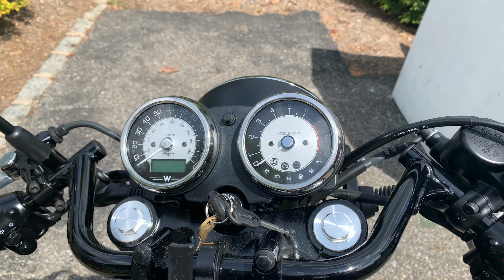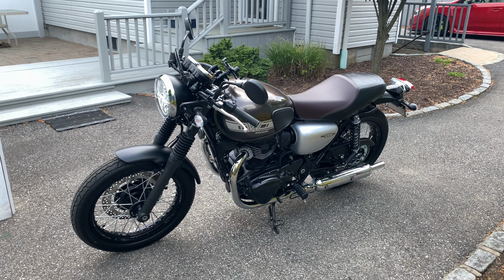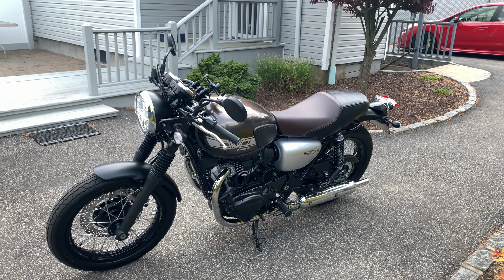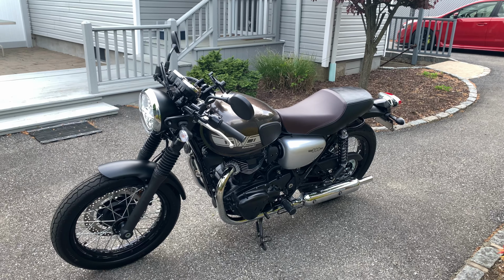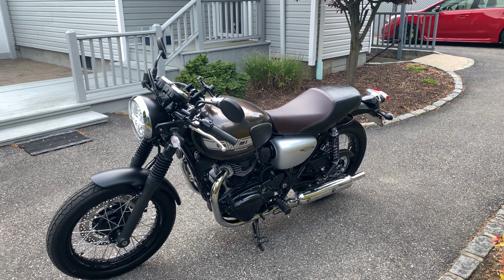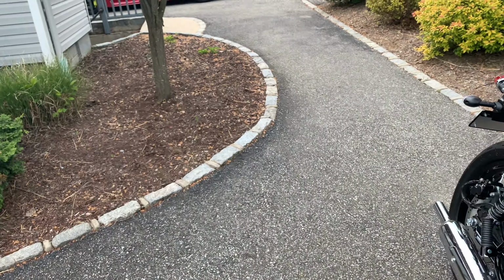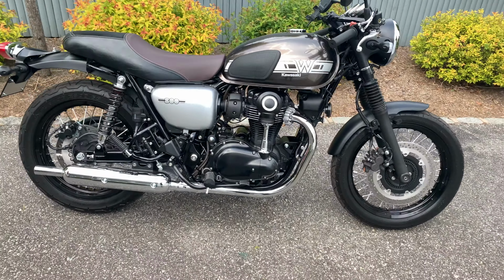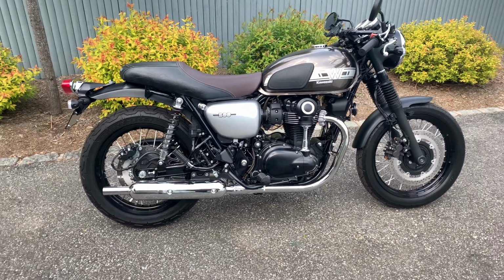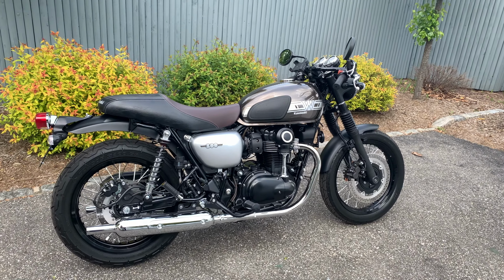But other than that, there's not much you could do with this bike because there's just not a big aftermarket scene, especially domestically. Overseas, it's pretty big, and you could get a bunch of stuff, but it's tough. There's not much out there. So if you're into modding bikes and you want a big aftermarket scene, this really is not the bike for you. I'm so used to going on eBay and buying things for my bike and having them in 3 to 5 days. Now to get a full exhaust for this bike, I had to find a random company out in Bangkok, and they're building it from scratch and shipping it to me. It's going to take like a month.